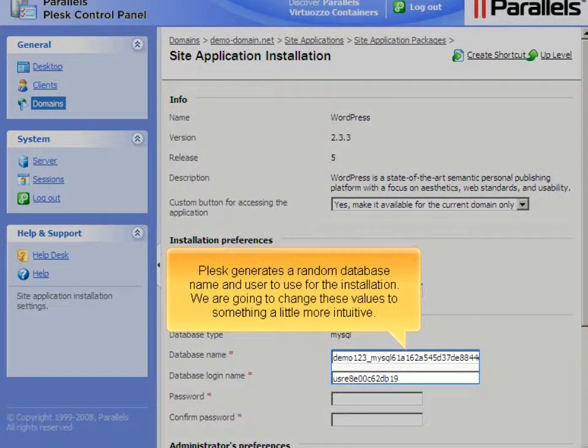Plesk generates a random database name and user to use for the installation. We are going to change these values to something a little more intuitive.